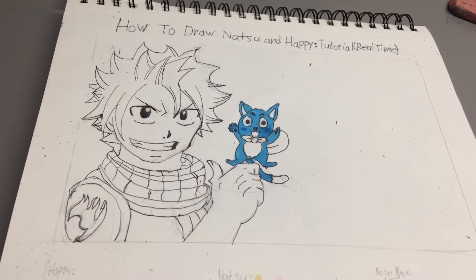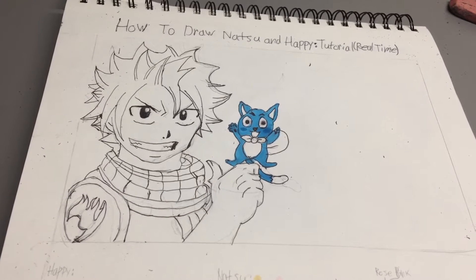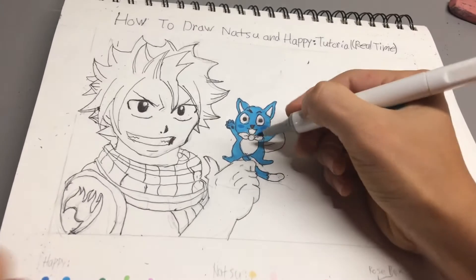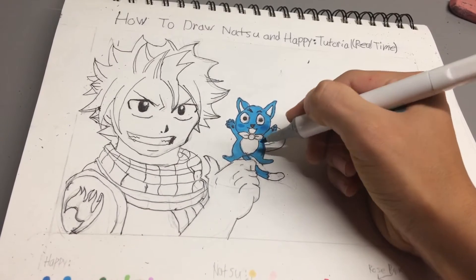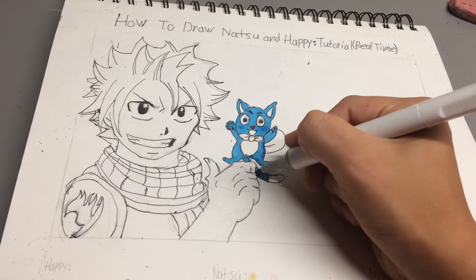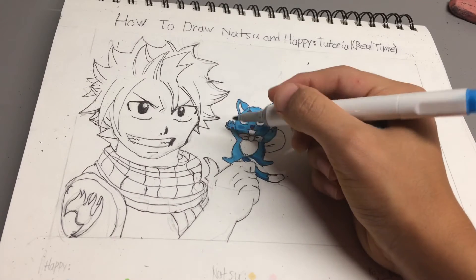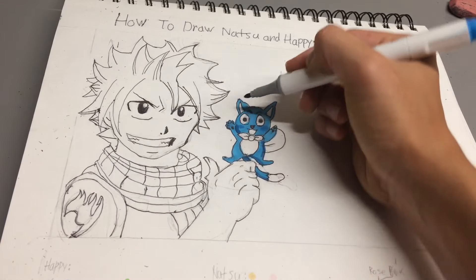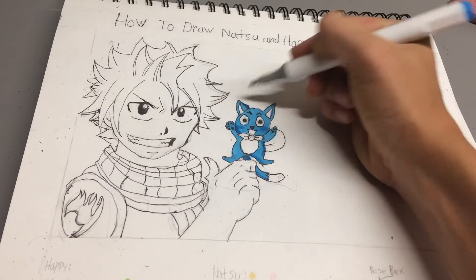And now I'm going in with this. Wait, I just flipped my cap off and lost it. I found it. Okay, I'm back. Just got to get the shadow in here, here, a little bit on the tail, and a little bit on the face, and on this ear. That'll be about it.